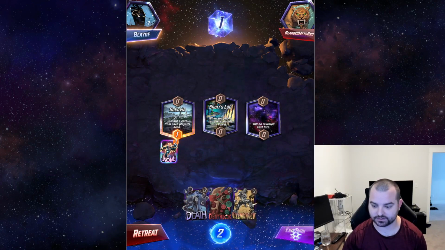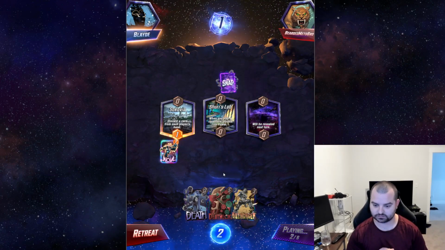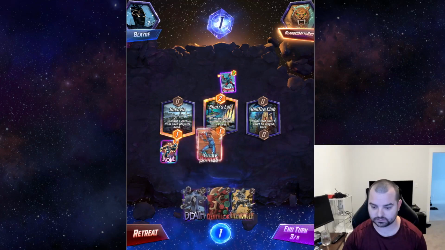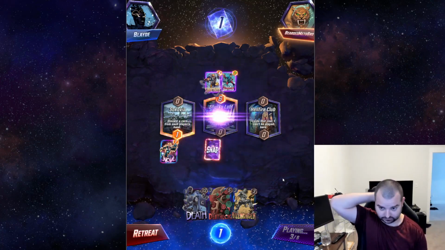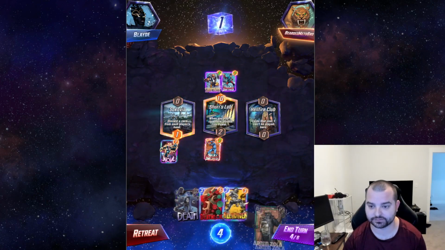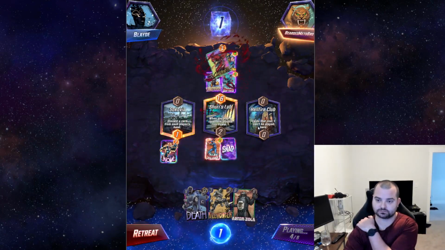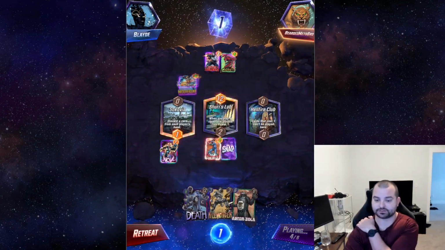Okay, we've got Shuri's Lab going on as well. They're also doing something similar, it looks like. Okay. Now, can we get like a, and they've got Sabretooth going. That's gonna be pretty good for them to get at 0 cost and just keep slamming it down. Because I could just keep getting a 0 cost Sabretooth here over and over and over again.